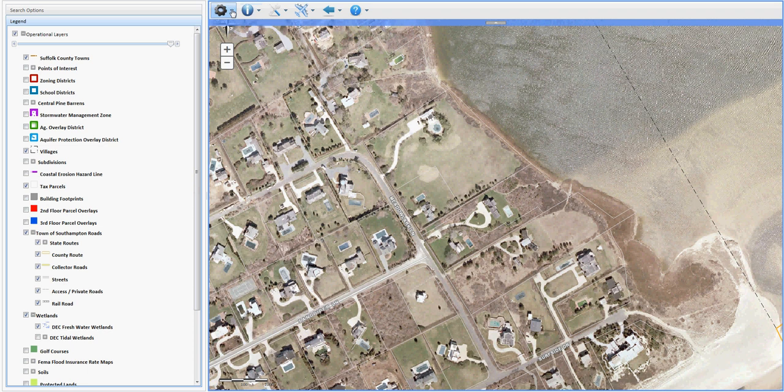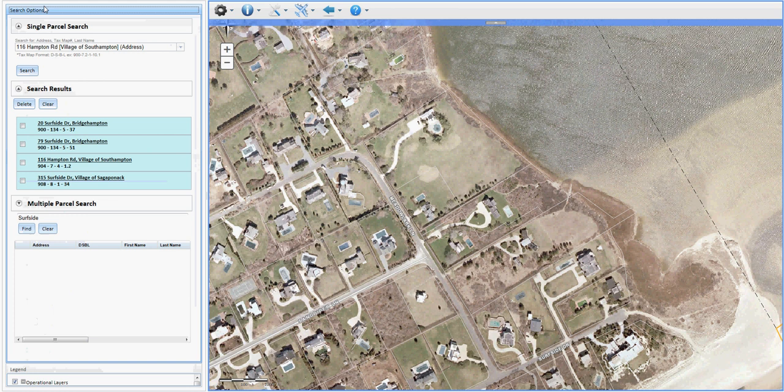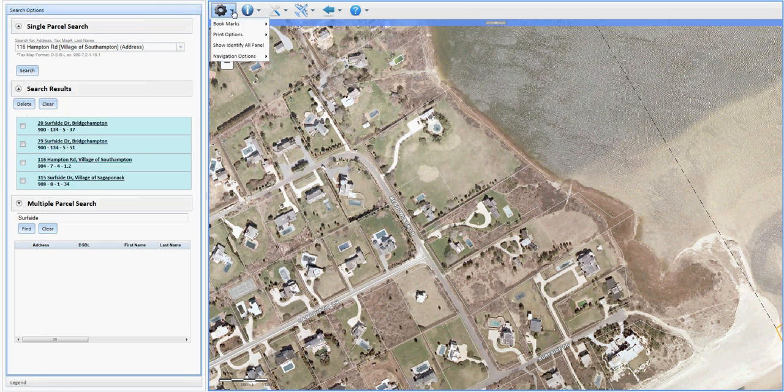Now, additional tools in the settings toolbar, you have bookmarks. Bookmarks you can set by just simply adding a bookmark. You can click on Add Bookmark, and I'm looking at a portion of Mecox Bay. And you can hit Add Bookmark, and now you can come right back to this by checking out your bookmarks and going to Mecox Bay. This is a little different than the search parcels because on this you're zooming strictly to a parcel. Bookmarks is more geared towards if you're looking at a block or a hamlet or a portion of a beach, for instance, you would use that.